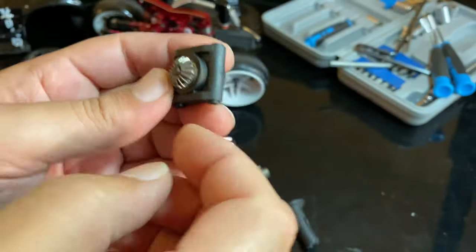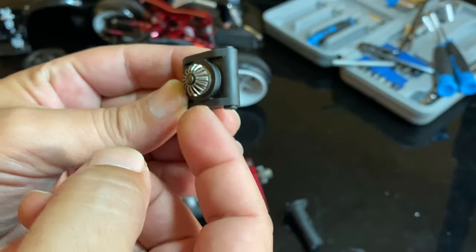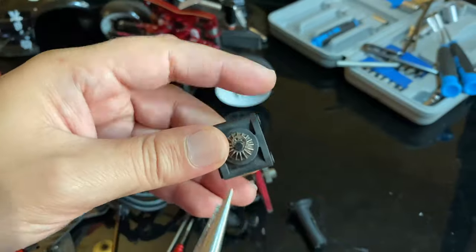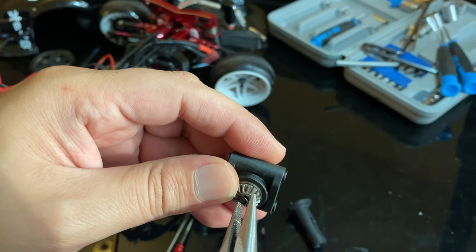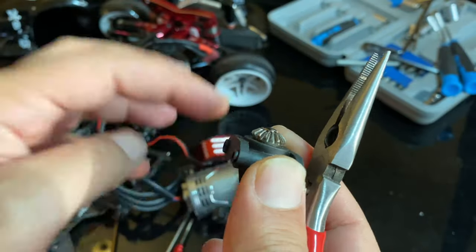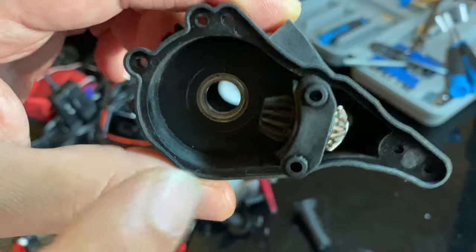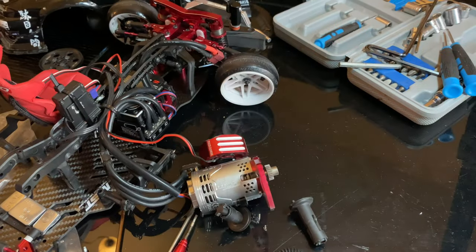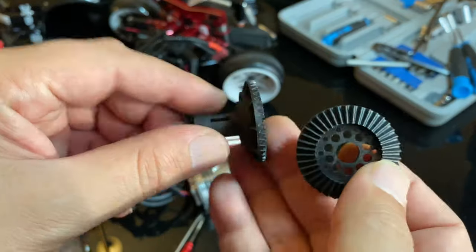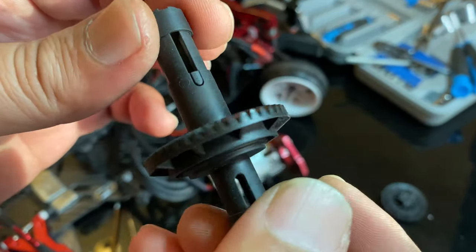Okay guys, after that, make sure your gear, once you move it, is moving from the other side. That means the pin down here is attached. Don't forget to put back in your C-clip. I'm putting it back in here. Once you use a nose cover for this grip, just hold it from this side and this side and pinch it. Like that. Nice and perfect. Not going anywhere. Put back in place. Like that. Choose the old gear. I will use the 40 gear instead of the 42. Put it back in again if you want to change your setup back again.